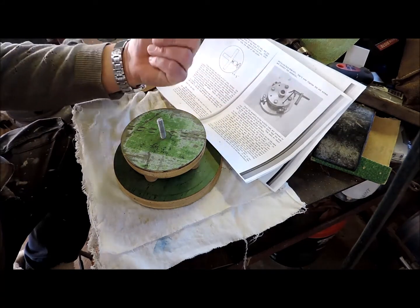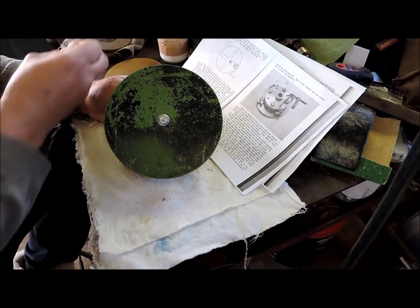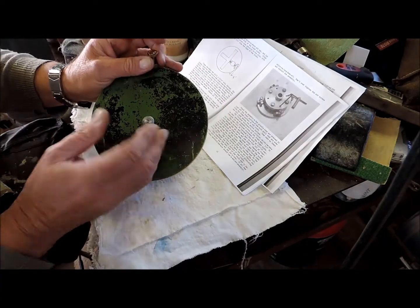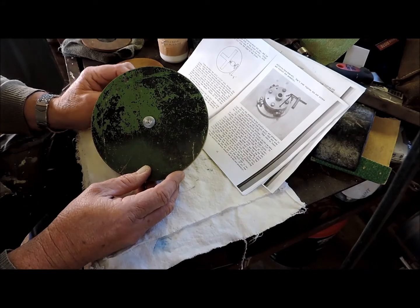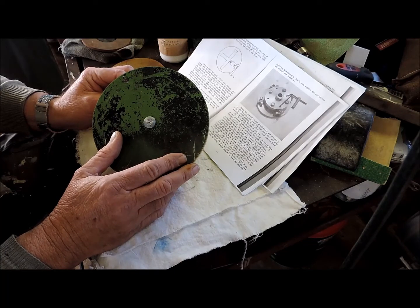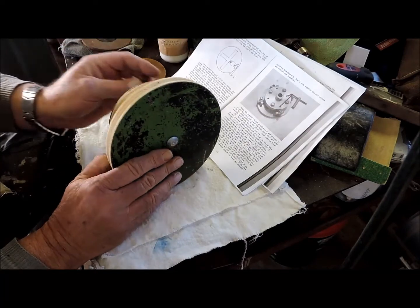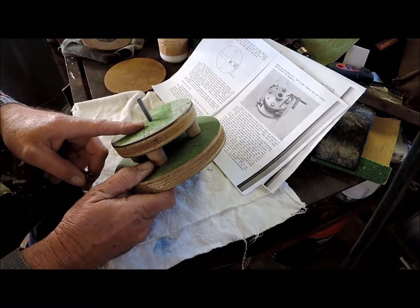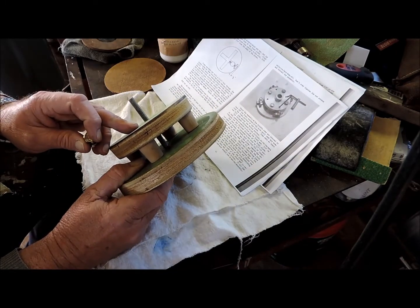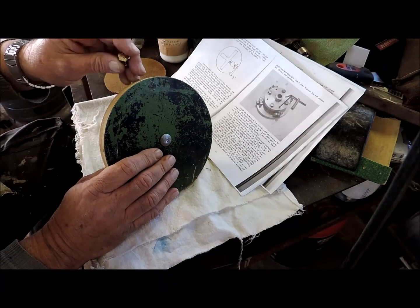Now, I could bring them through from the other side, but then I've got four bolts sitting through on this face, and this is the operative face. That's where the jaws are going to run, that's where the material is going to sit up against. So the heads of these bolts need to be sunk into either the back plate, or if I come through from the back, the heads have to be sunk into the front plate.